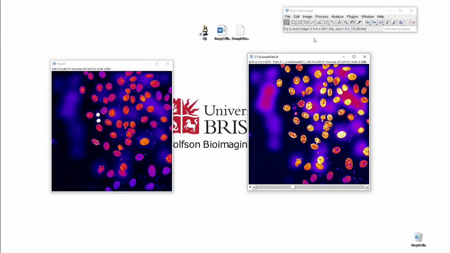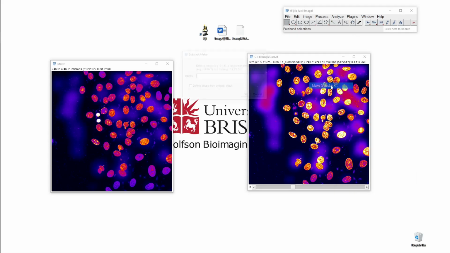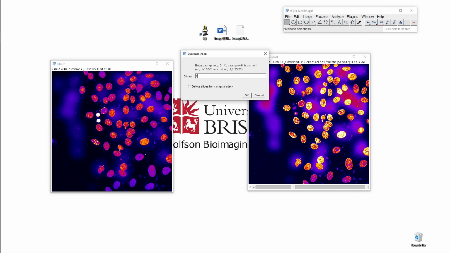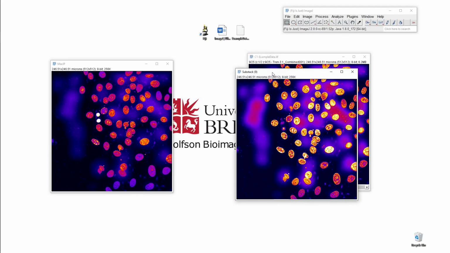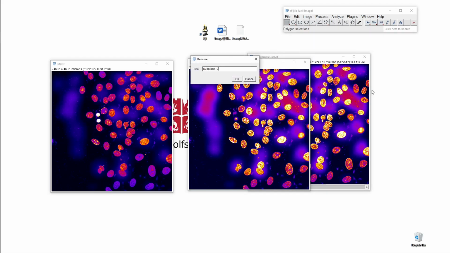I then go back to this image, and the next thing I want to do is to decide which slice of this has the best focus. I would say here, and we can see as we're moving around that it's updating this information, so it's telling me that this is currently slice 9 out of 25. So if I go to Image, Stacks, Tools, Make Substack, and if I type in 9, it'll give me that substack. And again, I'm going to rename this so that my workspace is tidy, Substack.